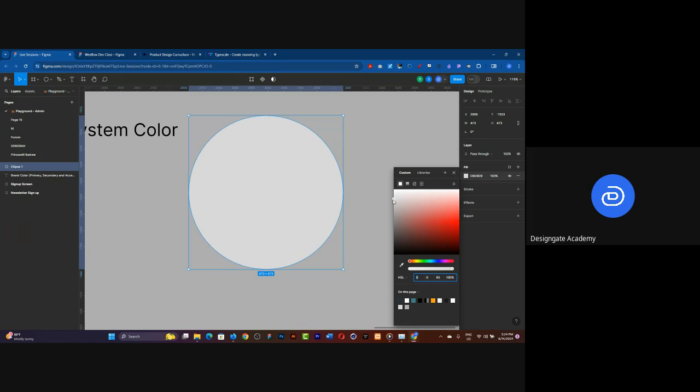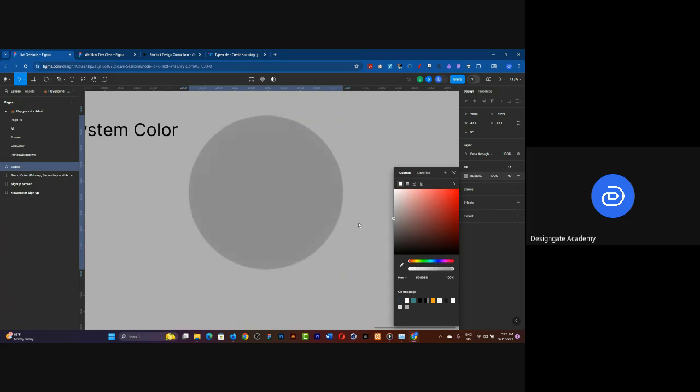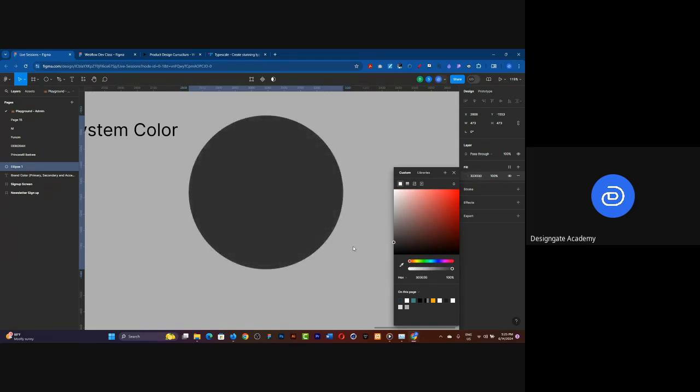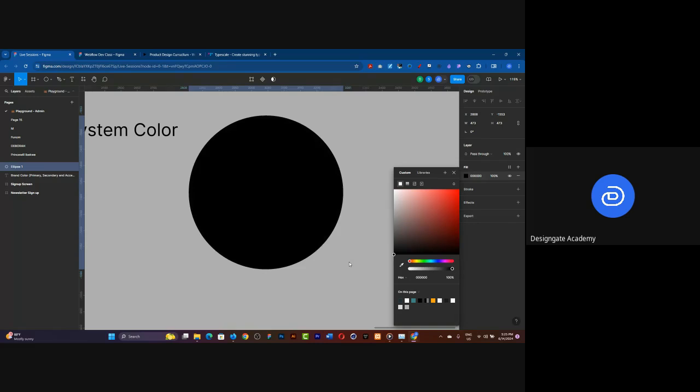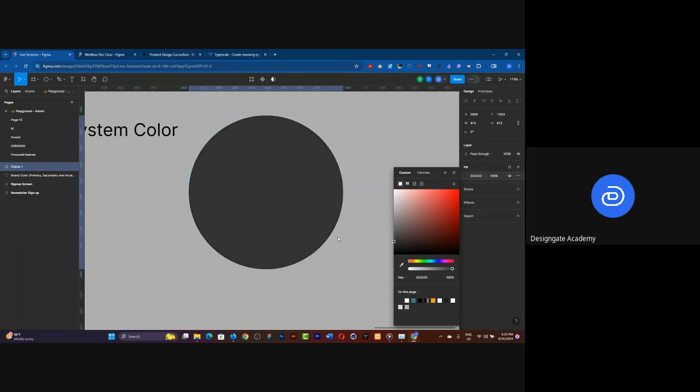You can drag this up, and let me go to hex for you to see. If you notice here, they are all two repeated digits. From here up until when you go to white, you have FFF. But immediately you start coming down, you have FAFAFA, EEE, and you can see CD, CD. Make sure you are at the edge. Don't go inside. So these are pure neutrals from your white to black and all the grays in between.